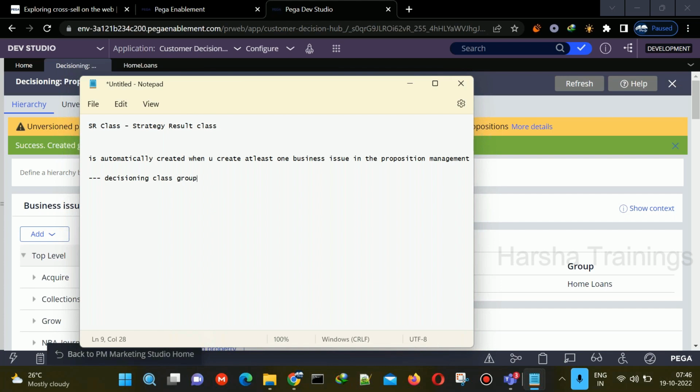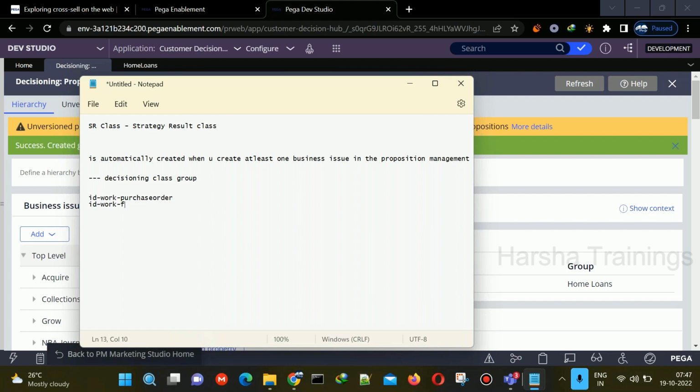For example, you have something related to purchase orders. How will your class structure be? It will be like application ID dash work dash purchase order, and something like work dash order fulfillment.